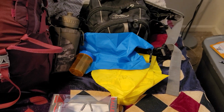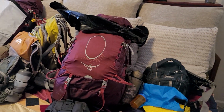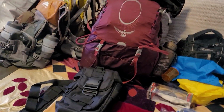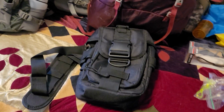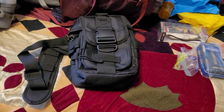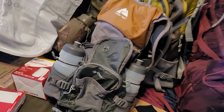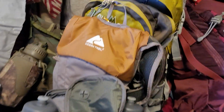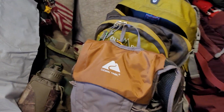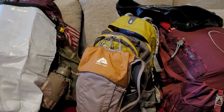We picked up some bags last time. There is a bag inside her backpack. She has a nice Adamus backpack. And for her survival belt, I picked up this nice pouch. Now I have one on mine too. It's black too, and I really like it. And here's her pack. And of course, up here, this was actually my pack that I was showing you. It's her pack with the water pack attached to the back.